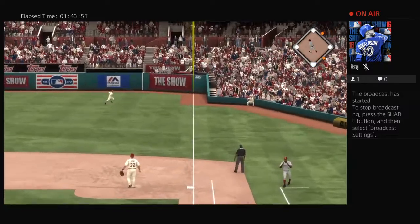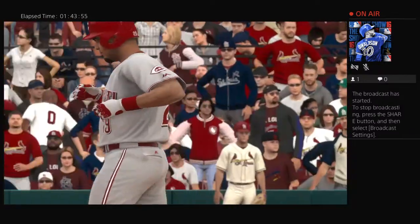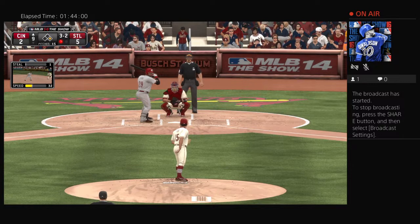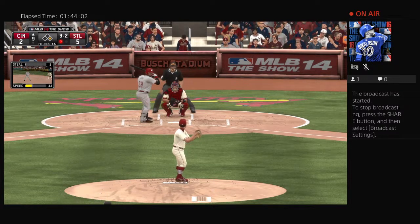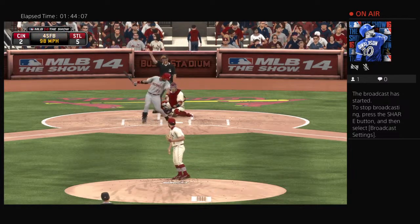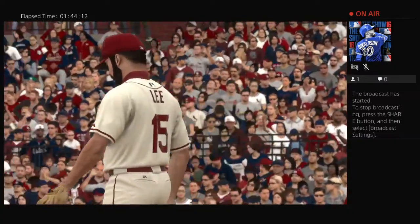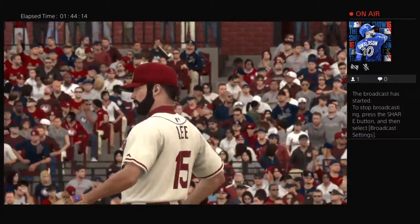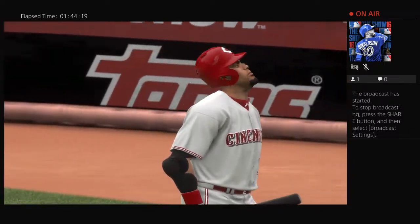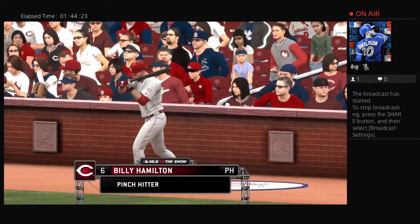Now a swing and a fly ball. But this will land out there just foul. And he got him. Well, so much for being thrown out of rhythm by that leadoff single. Doesn't seem to have affected him one bit. Come back with the 2 straight strikeouts, and now he's turned things around in this inning. Billy Hamilton will grab a bat and hit for the pitcher here.